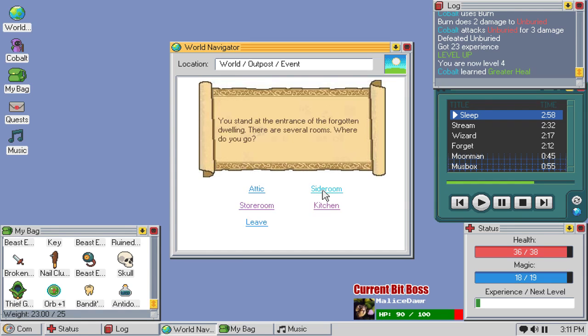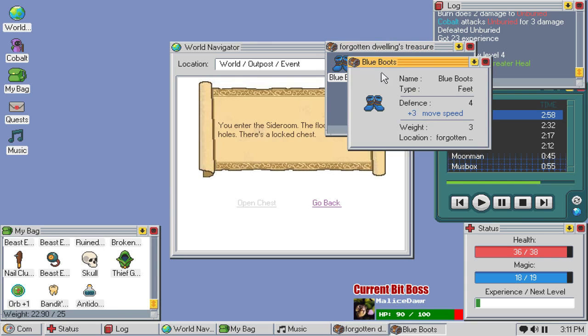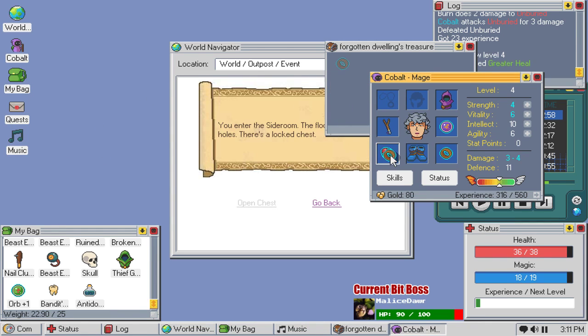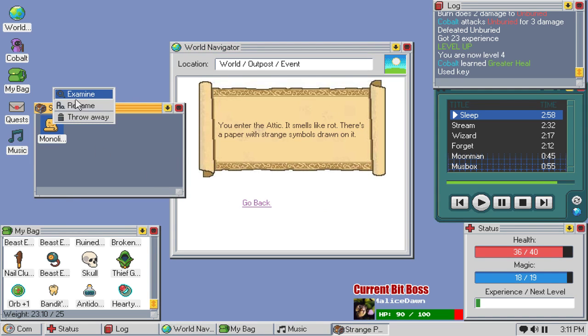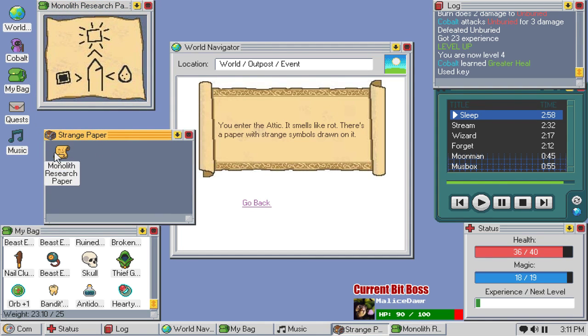Storeroom, covered in dust, side room. The floor's full of holes, there's a locked chest. I guess I had a key, I don't know. Blue boots. 3 move speed, hell yeah. Getting stacked. Upgrades. Smells like rot. There's a paper with a strange symbol drawn on it. Monolith research paper. What the fuck is that? Let's just leave that there in the corner for now. I'll take it.